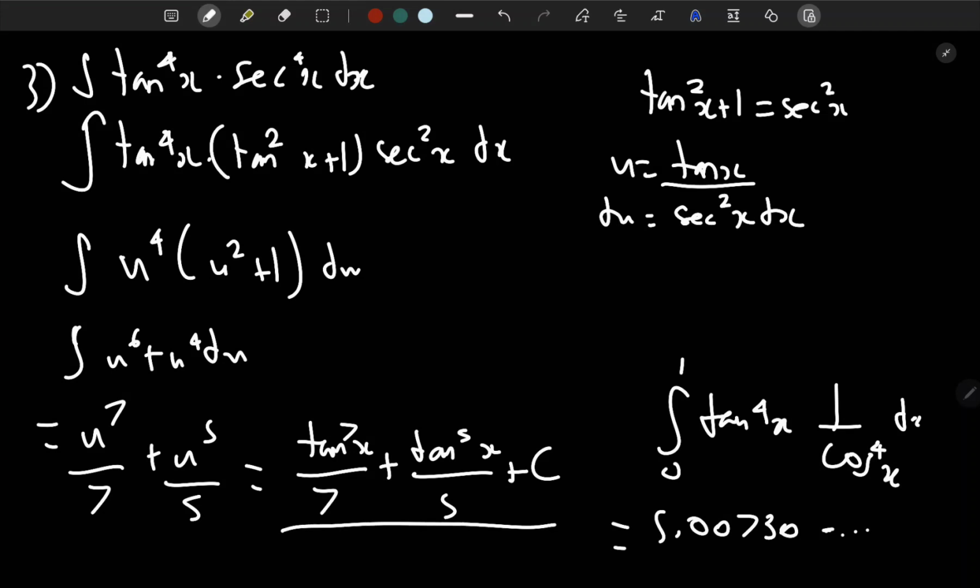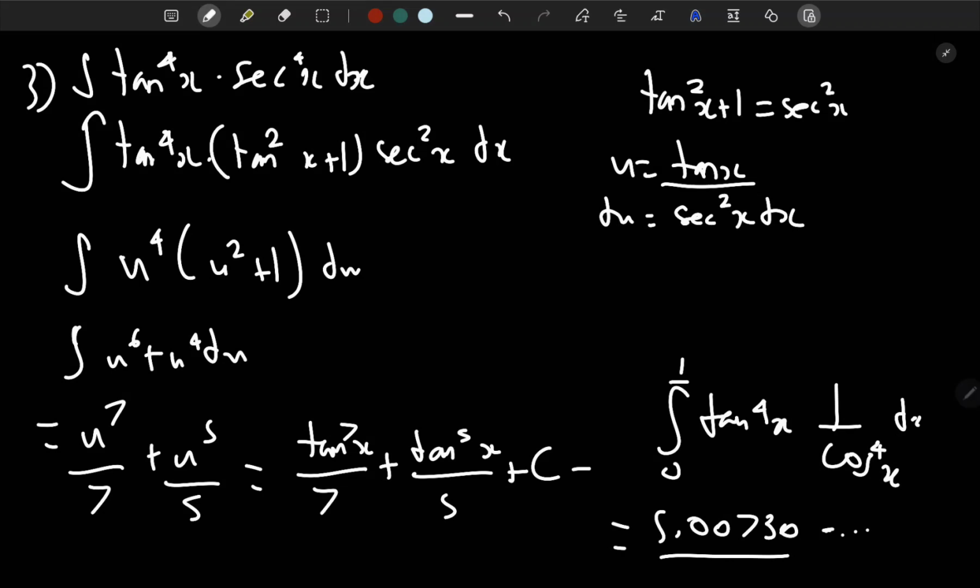In your final answer now, you're going to replace x with 1 over here first, and then you are going to minus it with the same thing over here, but replacing x with 0. And you need to use, of course, brackets, and you will get the same answer. If you get the same answer, this means that this answer over here is 100% correct. And this also works for the other question that we did. I will, of course, be making a short video on how to do this on the calculator, since it's easier to show you guys rather than talk about it.